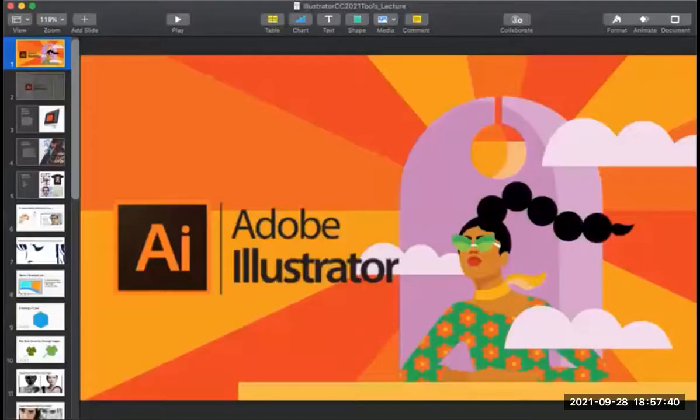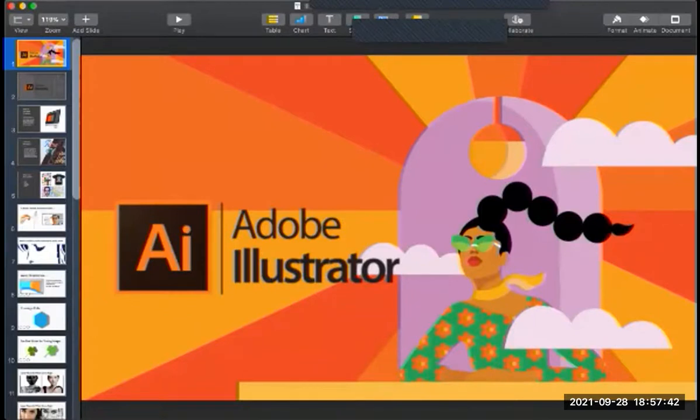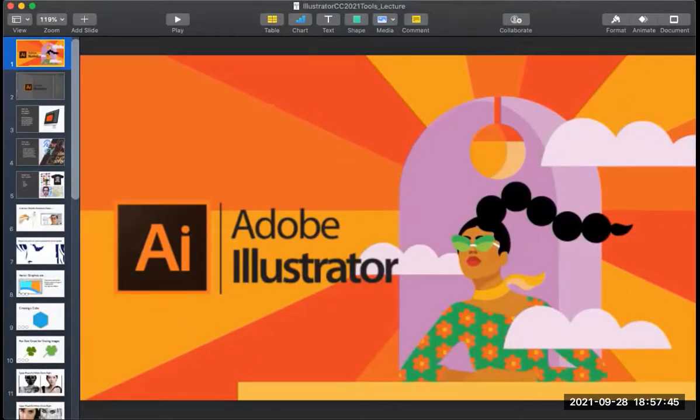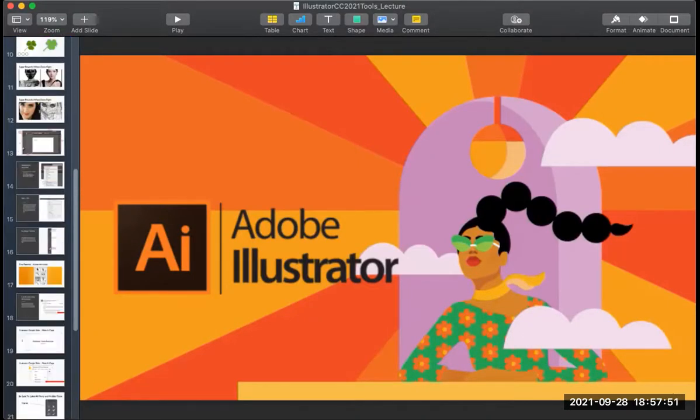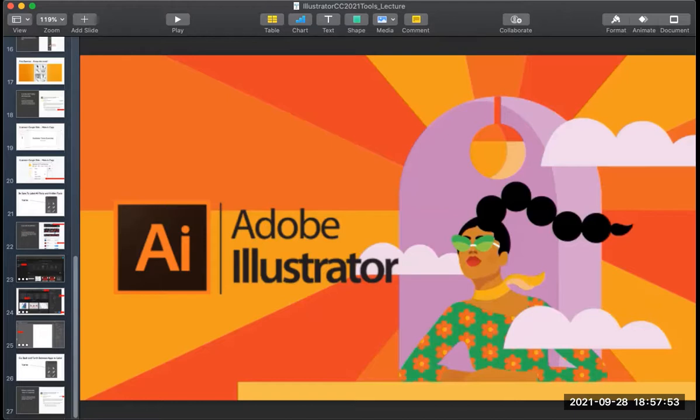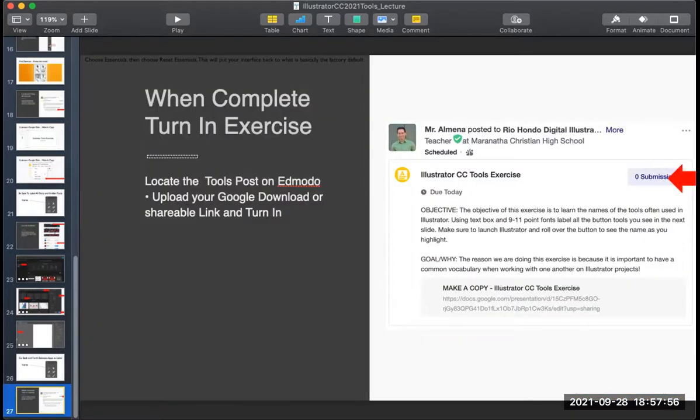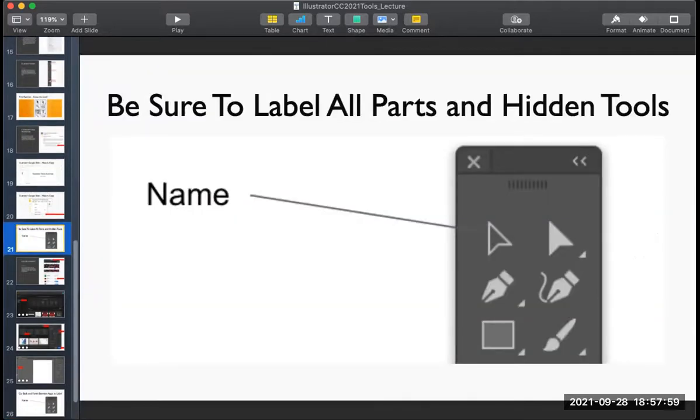Okay. All right. So let's talk about Adobe Illustrator, guys. It's a really exciting program, and we're finally moving forward as a class. Basically tonight, the end result or the goal is going to be to create a toolbar, or basically I'm going to give you an exercise on canvas that's going to showcase the toolbar in Adobe Illustrator. So you're going to be naming the parts of the tools, at least for this first half of class, and identifying and getting familiar with them, right?